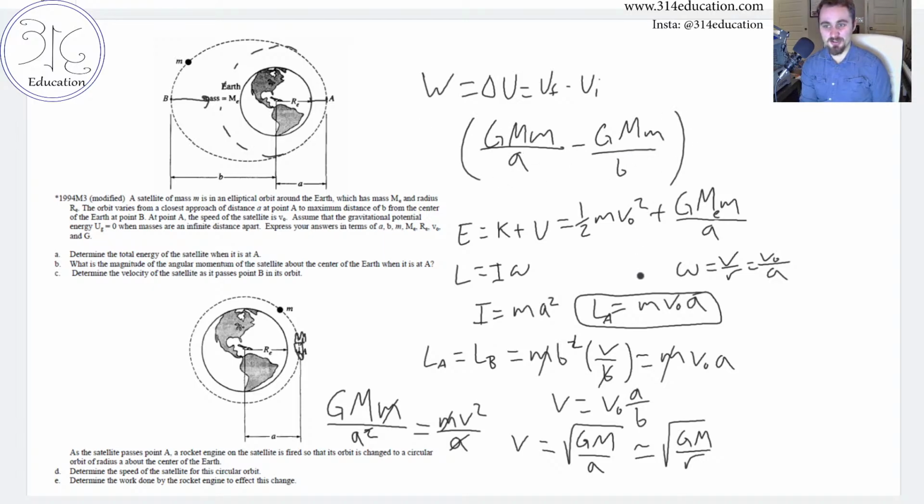And we can actually leave it like this. That is fine. We could combine it a bit, though. Is my face going to cover this? Let me check the stream here. Okay, yeah, we can fit this in under here. We can factor out the GMm and write this as 1 over a minus 1 over b. And that looks a little bit better. And that is going to be the work done to change our potential energy to get us down to this nice circular orbit. Yay! Orbital mechanics.